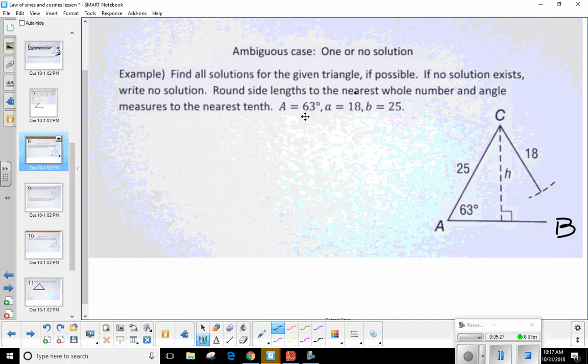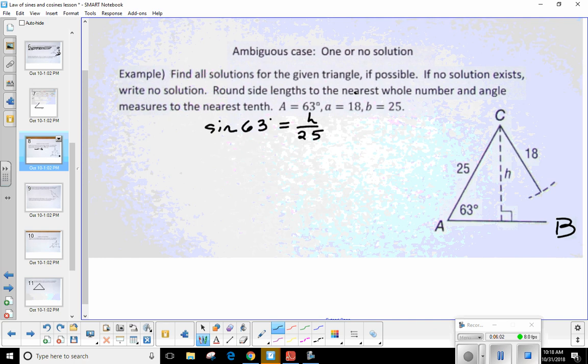Or let me back up for just a second. The only angle we have is 63, right? So what would H and 25 be with respect to that? Opposite and hypotenuse. So what trig function uses an opposite and a hypotenuse? Sine. So you can always use sine to find that H. So I'm going to go ahead and say sine of 63 degrees is equal to the opposite height over the hypotenuse 25. Now remember, we weren't starting with a right triangle, but we were able to break it into two right triangles by dropping that perpendicular segment.